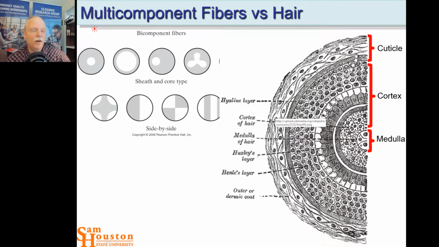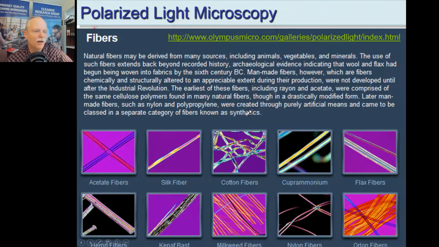Now there are three main components to hair. There's the medulla, which is the very central piece, the cortex, which is that body in between the medulla and the cuticle, and the cuticle is that outside layer. And these three pieces of a hair will be different depending upon where it came from, the race of the individual even sometimes, and whether it's an animal or a human hair or what type of animal hair it is. And so we can explore these different fibers with microscopy. Polarized light microscopy is probably the best tool to use for looking at the different kinds of fibers.